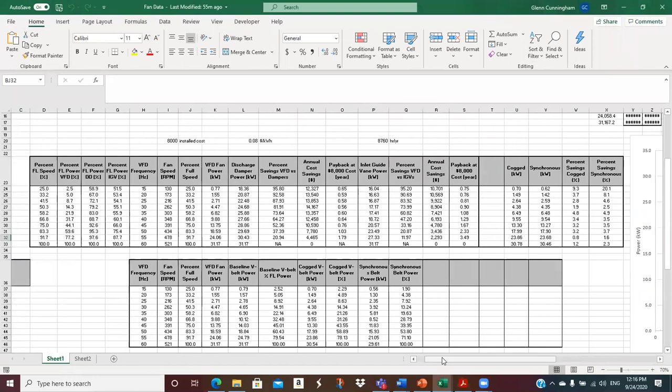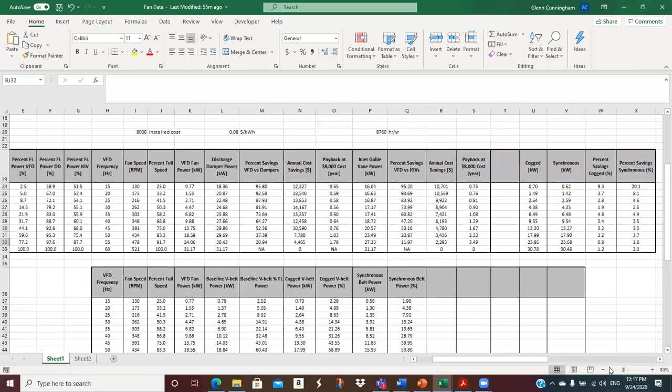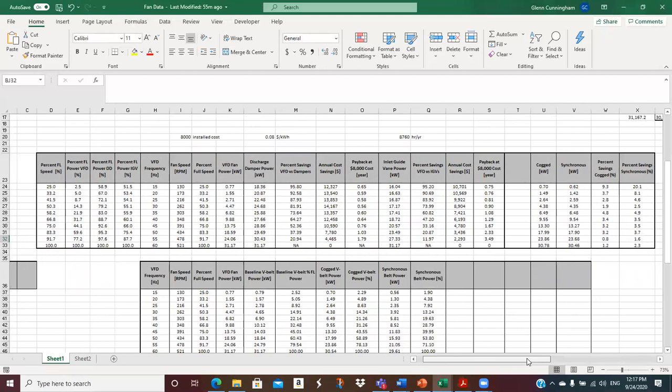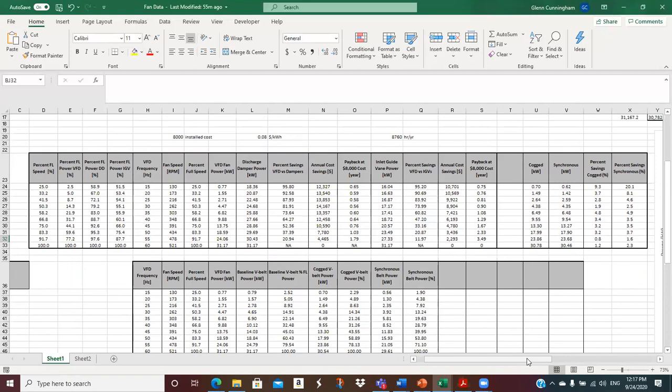This is data that came from a study that was done by the NREL, the National Energy, Federal Energy Lab. What's NREL stand for? I can't remember now, but I've got a copy of it. You know what, I may email you the study as well, so you can have this. But anyway, these are their numbers. They did a bunch of testing on some fans, and they're comparing different fan control technologies. One of them would be a discharge damper.